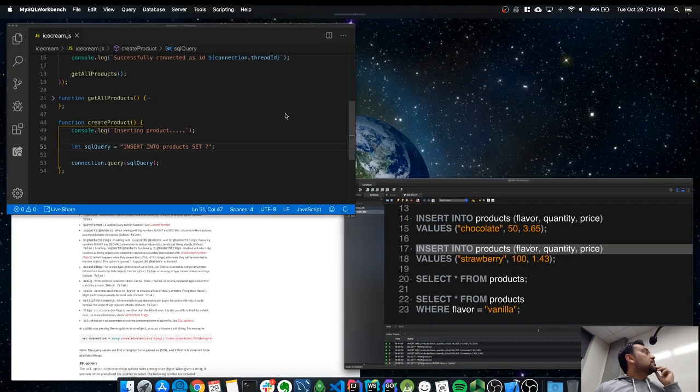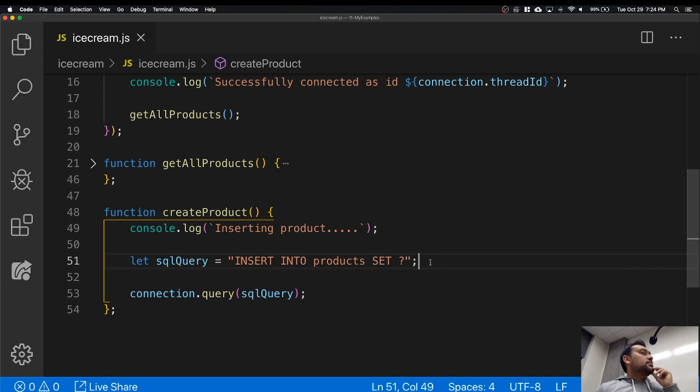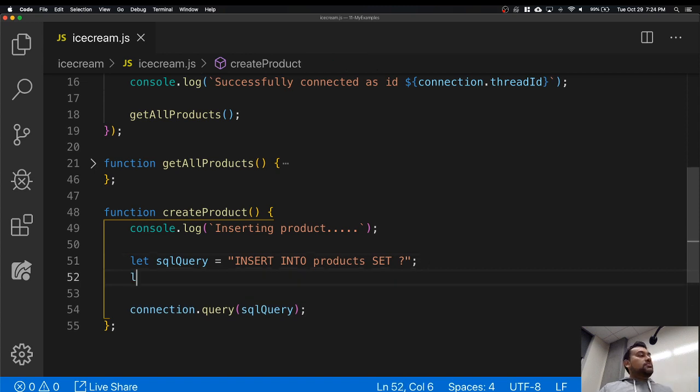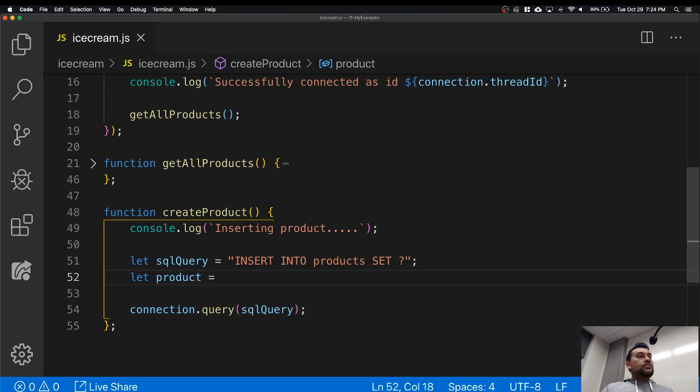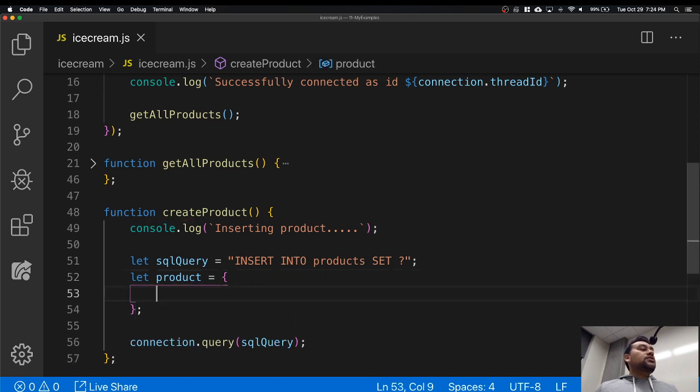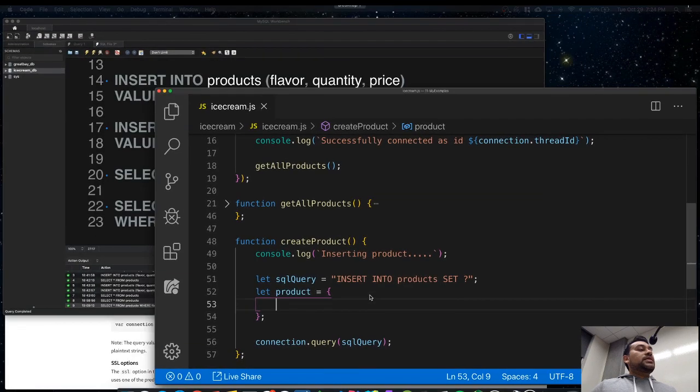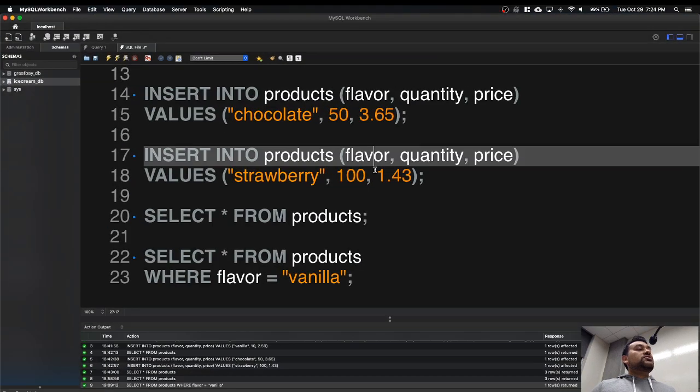Okay, so I'm going to come back over here. All right, let's see, I'm going to create an object called product. Okay, it's going to be an object, so it's going to be curly braces. This object is going to have 3 properties, the number of columns that I'm trying to insert, exactly the same. So it's going to have flavor, quantity, and price.